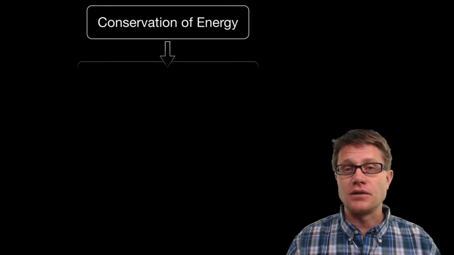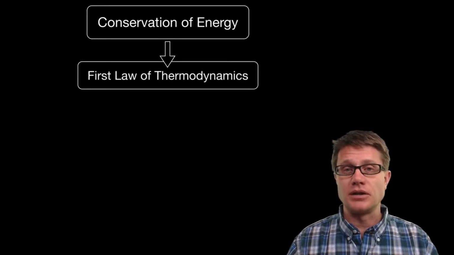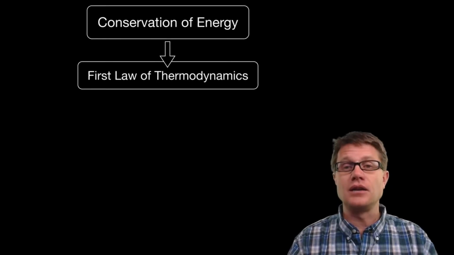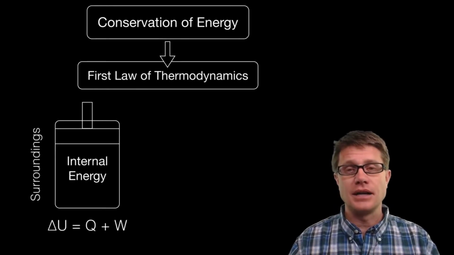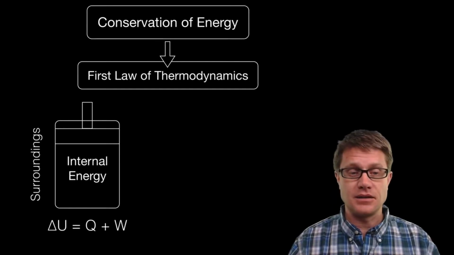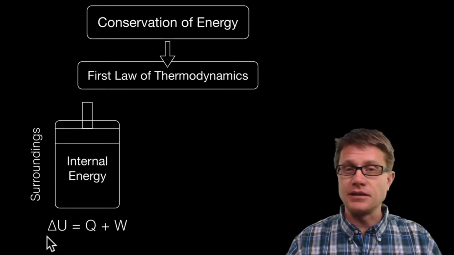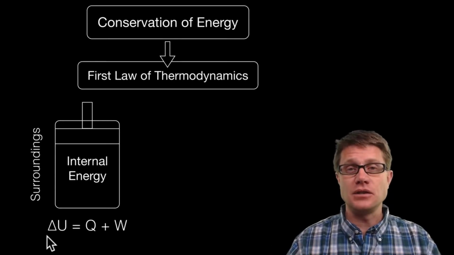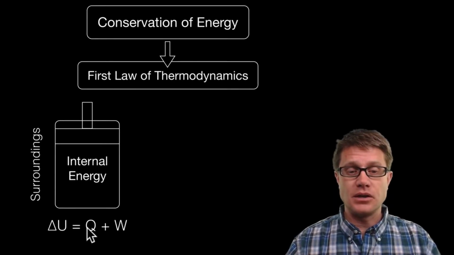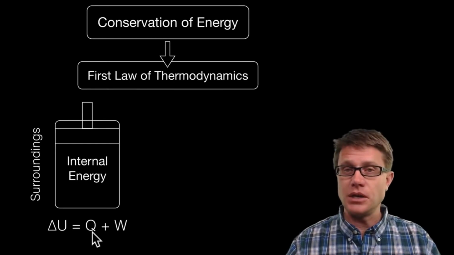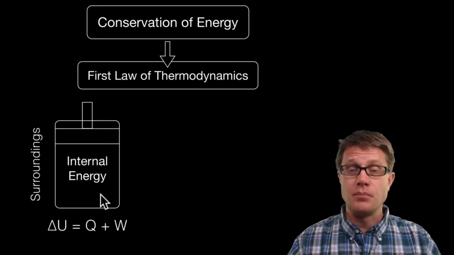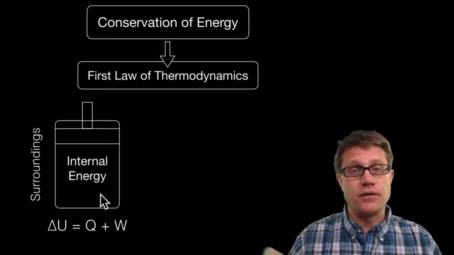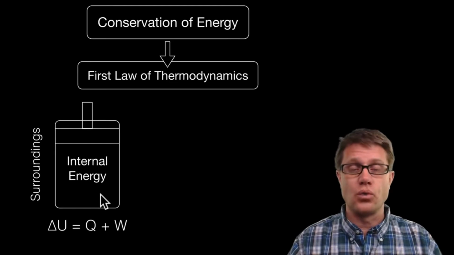And so a part of the conservation of energy is the first law of thermodynamics. Energy can neither be created nor destroyed. But we're going to study how this applies in a typical idealized gas, in a piston like this. And so our equation is delta U, so that's the change in internal energy, is equal to Q plus W. Q is going to be heat and W is going to be work. And so we can add energy to this system, this internal energy, by heating it up, or we can apply a force over a given distance to it. We can do work on it.